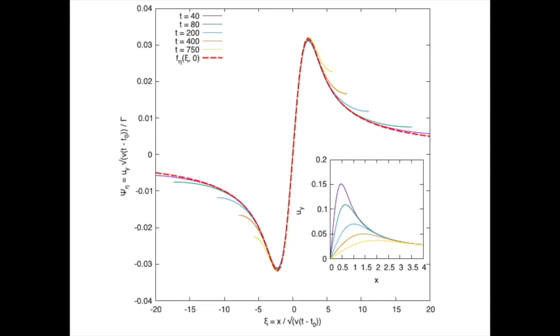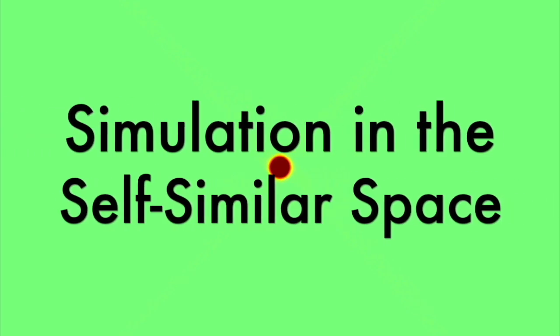It means that in this new self-similar space, the problem has totally become stationary, compared with the inset recalling the physical one. But this is just a rescaling step obtained with results of the simulation in the physical domain, and explains why we have cut curves. The size of the box is divided by a scaling factor that increases with time. Therefore, to overcome this numerical problem that would need bigger domains for longer times of simulation, we need to compute directly in the self-similar space.